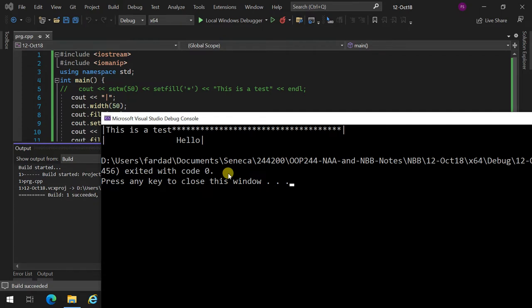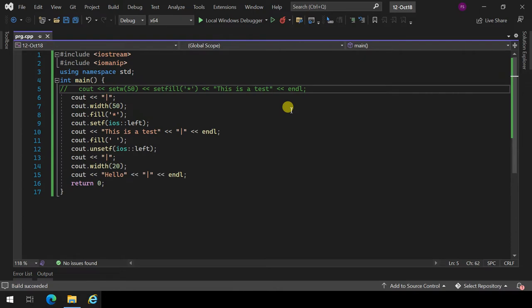So it removes it. The reason we unset it is that these are flags. So when you say, I want it to be left justified, one flag becomes like this. When you say, I want it to be right justified, another flag goes up. Okay? So if you don't unset it, the flag remains one. So you have to unset to remove the flag, and everything goes back to its standard way. But all the point that I'm making over here is this. You see all the things that I printed over here?